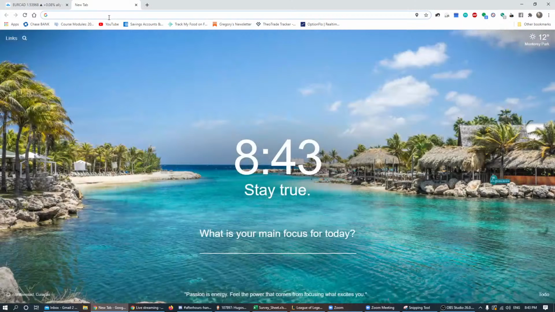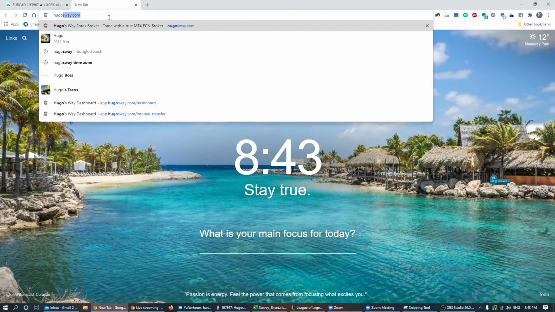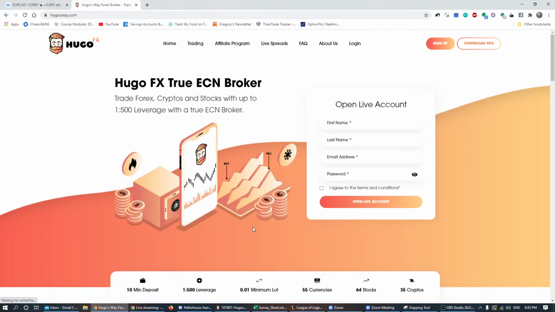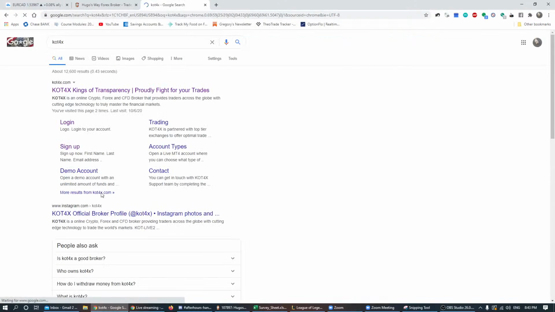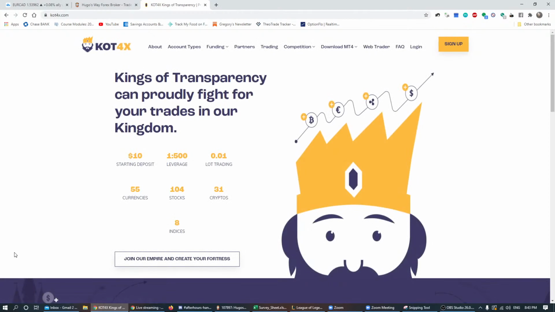So my broker is Hugo's. There are two types of brokers that you can use. I use offshore brokers, so I use Hugo's. Baby Pips is a good resource for beginners, but I just did it from trial and error, and then I learned from other people. And then there's another broker that's pretty good, KOX4. I have an account with them, but I haven't deposited any money with them. Currencies are not hard because they're slow moving.